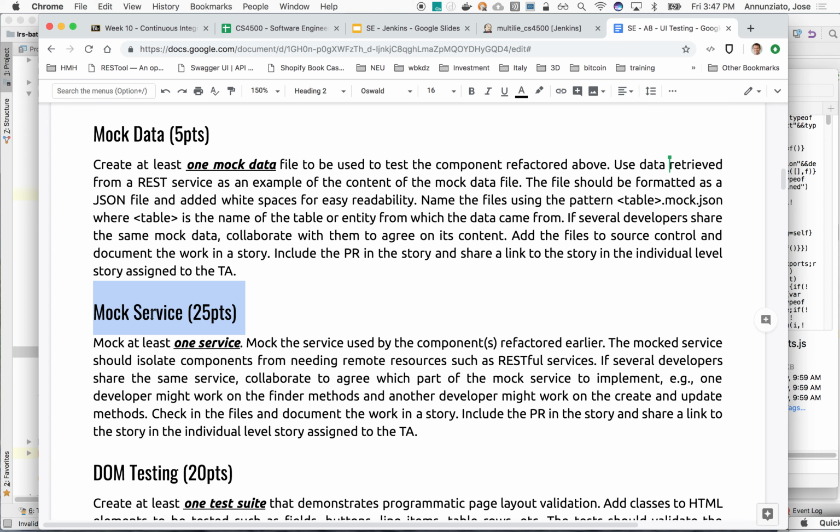So again, one service typically will be used by multiple components, right? So this will give a chance for multiple developers to work together, collaborate, and not trample on each other's code, right? So you're working on a shared resource, and you'll have to work with your own feature branches and merge onto each other's branches. So that will be challenging.